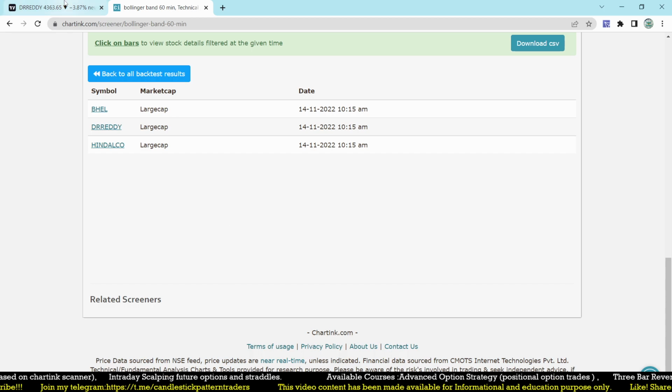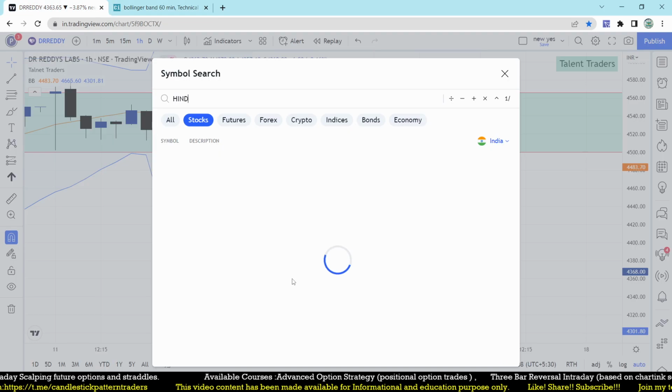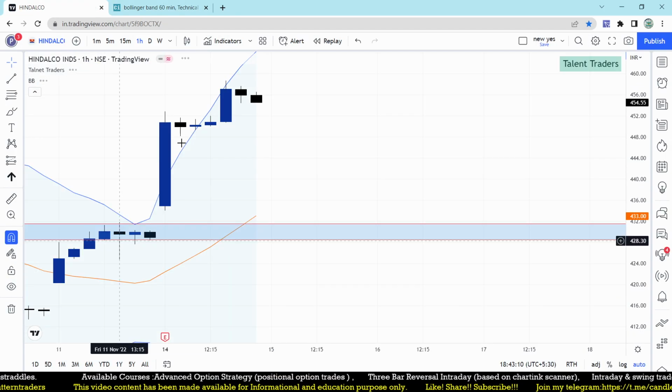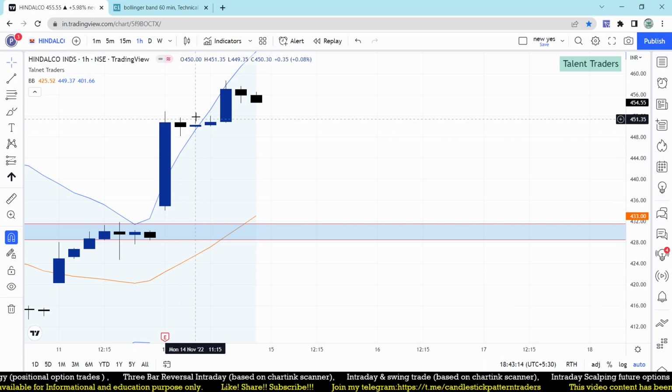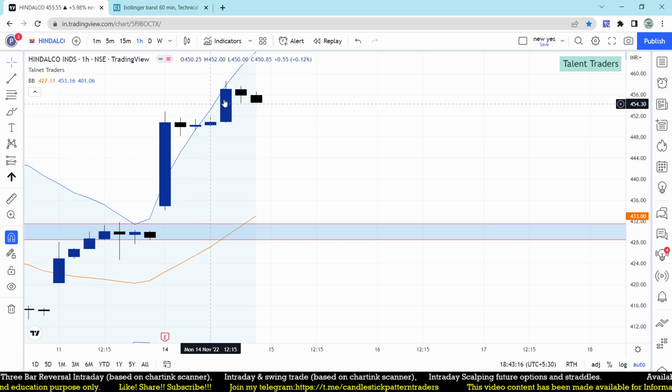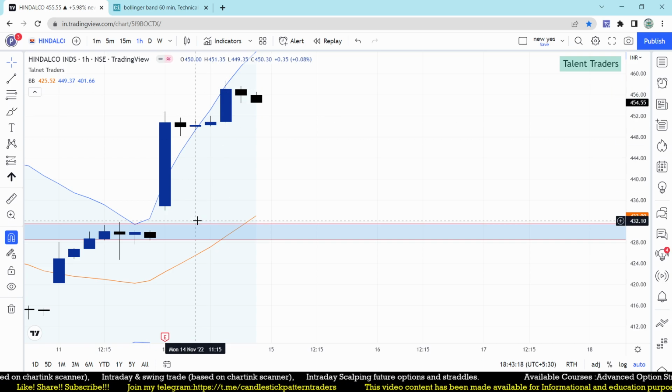That's okay. And Indalco is the stock where we found a trade today that worked well. The red candle did not break the low. Instead, it broke the high and continued the trend. I think we did some trades in Indalco today, options that worked well, and we ended the session by 12 o'clock. After that, it moved well.